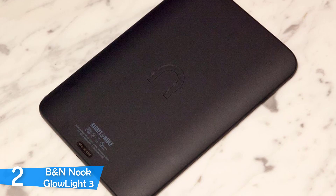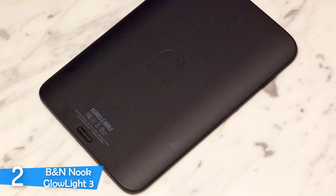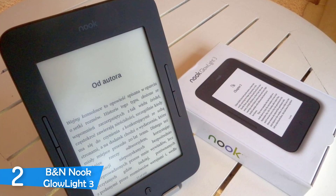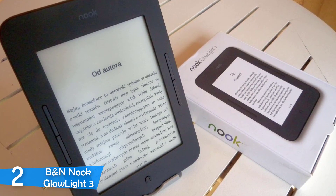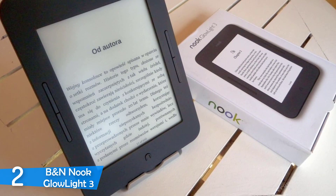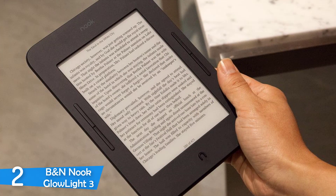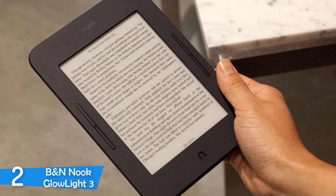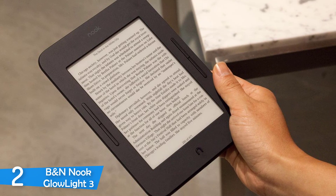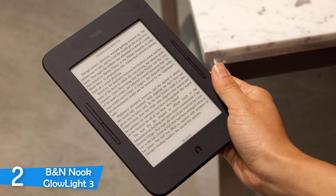The design looks familiar and close to home — it is relatively small and lightweight, covered in a black plastic body. The B&N Nook GlowLight 3 measures 6.9 x 5 x 0.4 inches and about 6.7 ounces in weight, lighter than its direct competitor. This device is designed to be as comfortable and durable as possible. With its matte back, it provides excellent grip and comfort while holding, though it does tend to pick up grease and fingerprints. On the sides of the screen you will find physical buttons for flipping pages — I found them to be on the stiffer side, but they were still convenient to have.